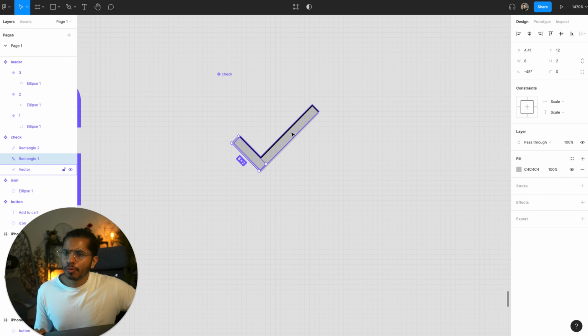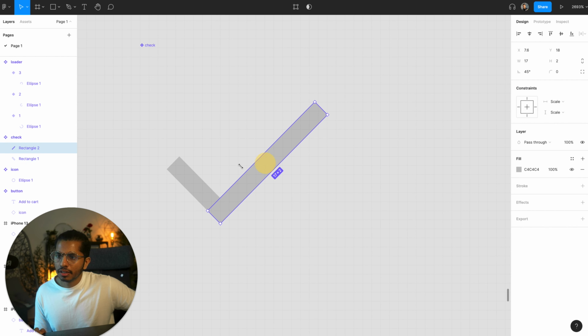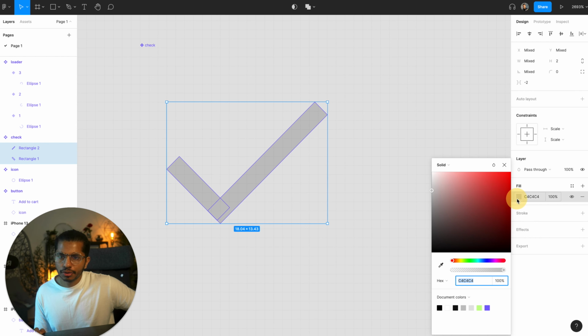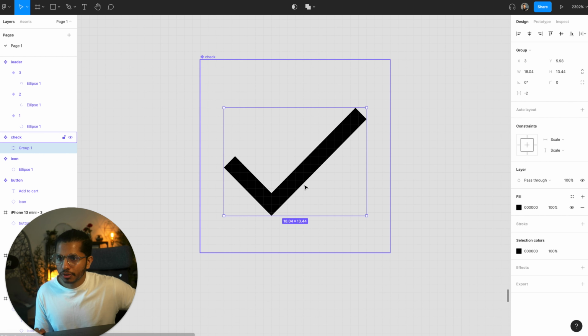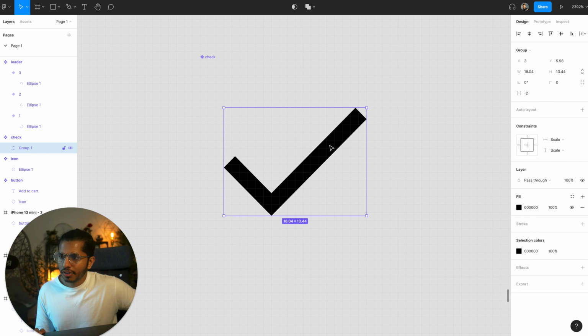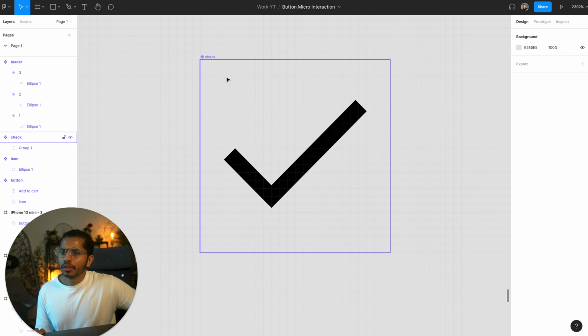Looks pretty good. So once that is done, I'm going to remove the vector we earlier pasted into this layer, delete that, and then change this color to black. So again, I'm just going to create a group out of this so that we don't have any other movements happening within it. So I'm just going to create center, align from left and right, from left and top. I think that's pretty good.